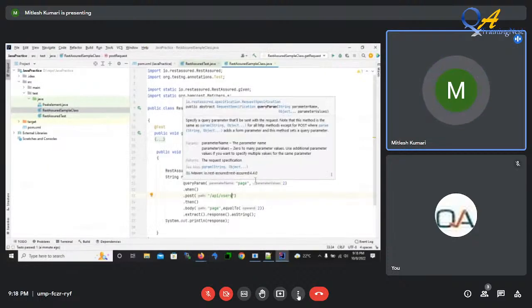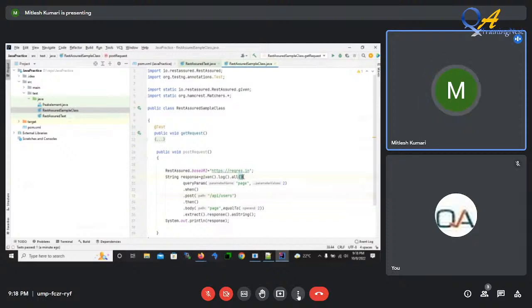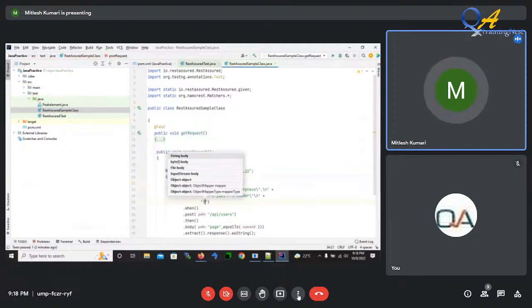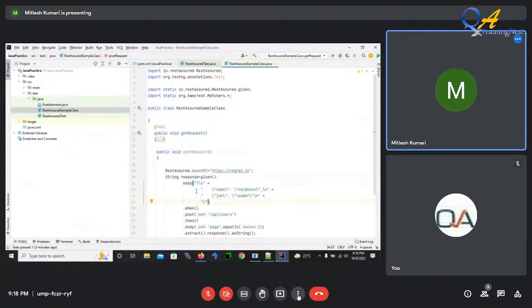So now in here, instead of query param, we will be replacing it with body. So we will be using the body tag here, and here we will pass the complete body. Now see the body, that is what exactly payload needs to be sent. That is in the given section.